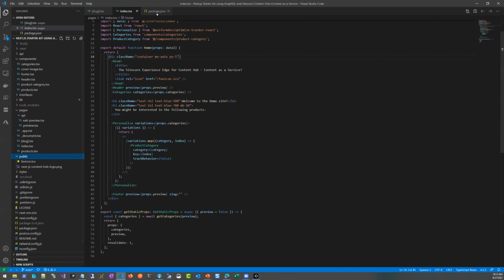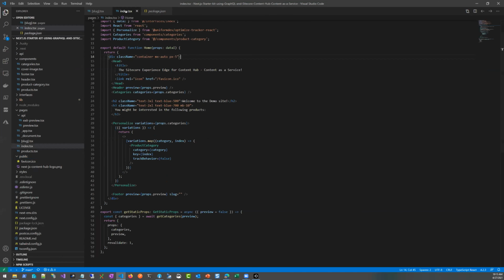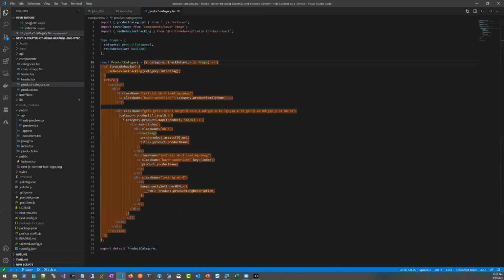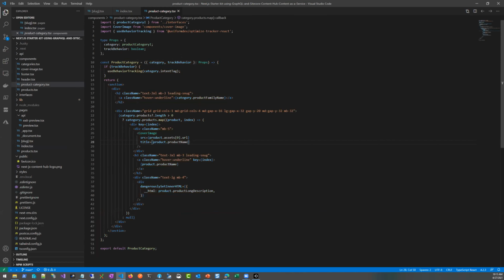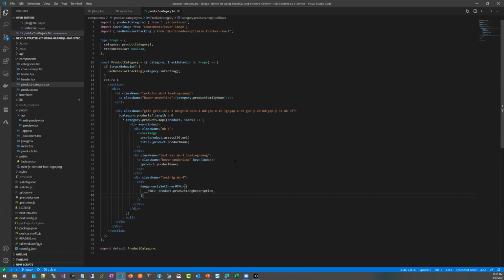From a code perspective, again, I'm not a JavaScript guy, so if I can do it, pretty much anyone can do it. So installing the Uniform NuGet packages, NPM packages is super simple. You get that in there. What we ended up doing is we built a component called product category. The goal of product category is to basically say, whichever category I'm on, display those products, is all it's doing.